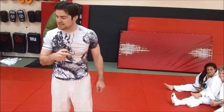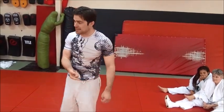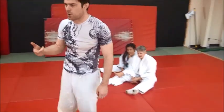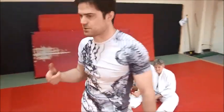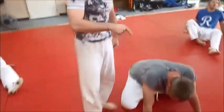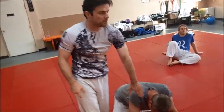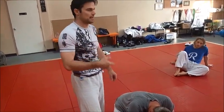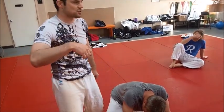What I'm going to do basically is try and dig under and grab his leg as I go through. That way no matter what, I'm always going to come over correctly, and it'll make it a little bit easier to roll. Because if you're not rolling that way, you don't get your arm in between his head and you make it a lot harder on yourself to get over, and it's a lot easier for him to pull his arm out in transition.